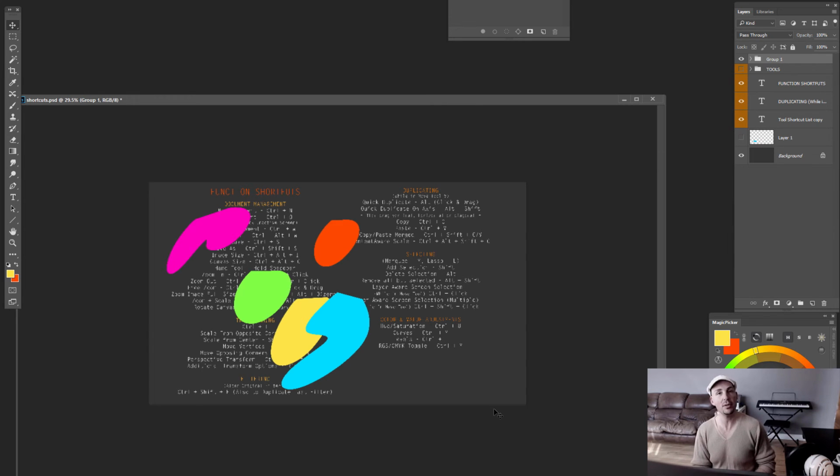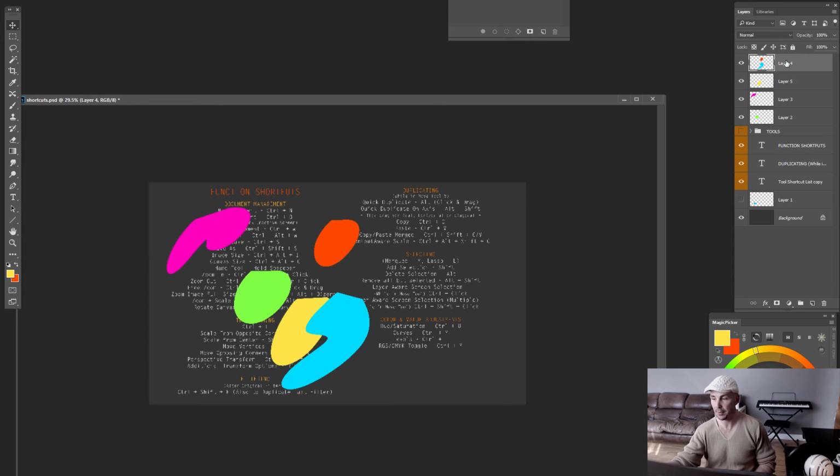Okay. Now there's something important to mention about this selection, and that is the fact that when they're grouped, you're not going to be able to do that, because when it's grouped, it's just going to select the group. The topmost node of this particular section is the group itself. So in order for you to be able to do this, it has to be ungrouped. Again, don't worry, I'm going to show you all the keyboard shortcuts for layers as well. That's in the next section. So if you want to make a selection around different things, make sure they're not grouped. If they're grouped, you're only going to be able to select the group, and that's very counterproductive.